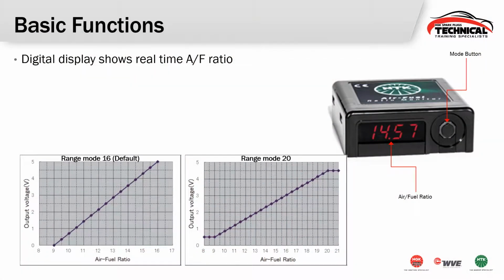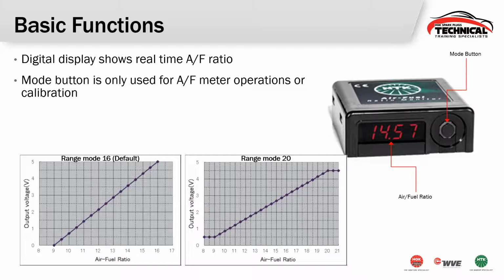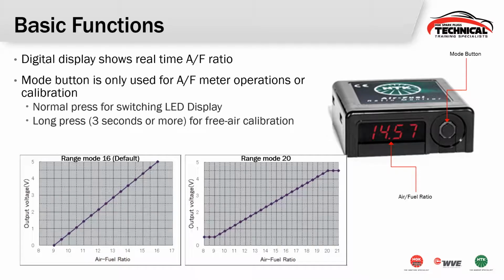So here is that module. Here you can see the display on there. It's a digital display output. 14.57 right there is just an example of a stoichiometric mixture on a gasoline engine. The mode button on there is going to be used to change the operation, change the range, or set calibration. So if you press the mode button, that'll change your mode. If you hold it down, that'll give you free air calibration.